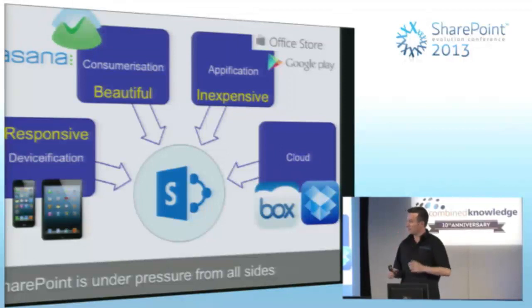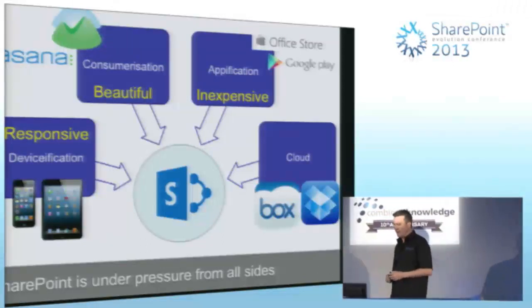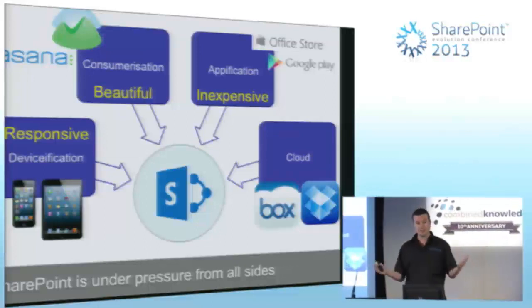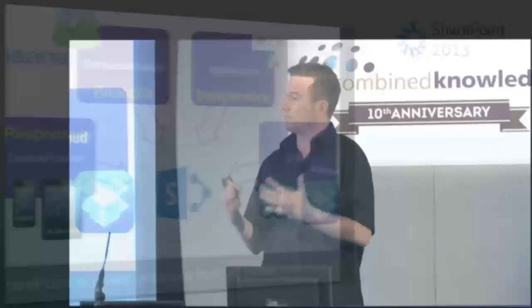What people will be able to do now is select from 17, 18, 20 different stock web parts from an app store and go and install it. So the overall size of the projects that we're building, I think we're going to see decrease. And one of the things about the appification is that these apps are in some ways getting simpler, but also more inexpensive. And again, JavaScript is a relatively inexpensive way to build these sorts of solutions, not only from a development and effort point of view, but also from an installation, maintenance and support point of view.